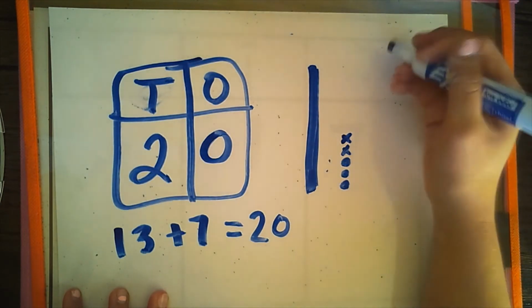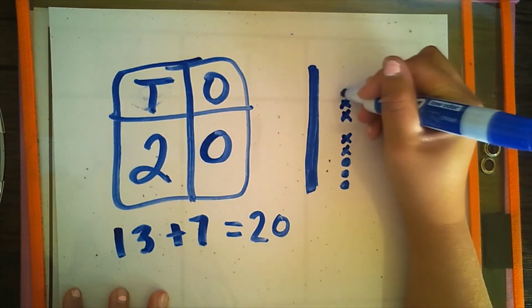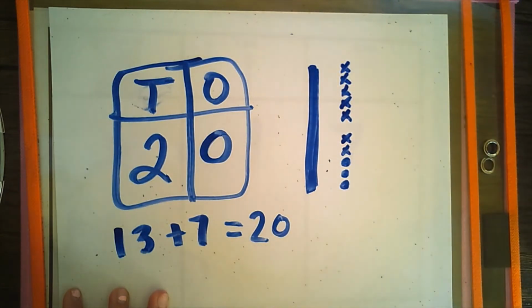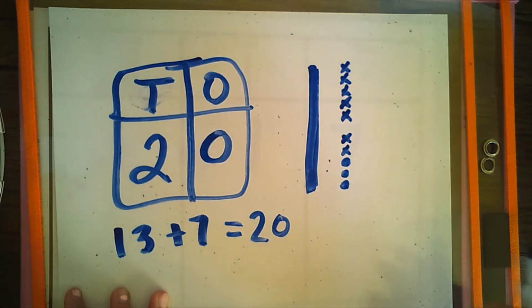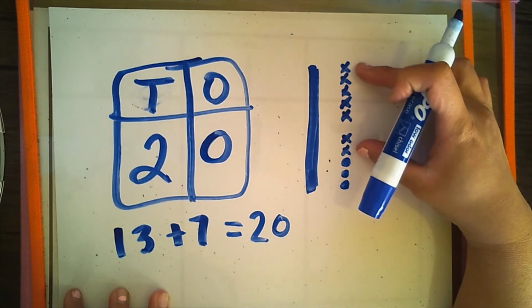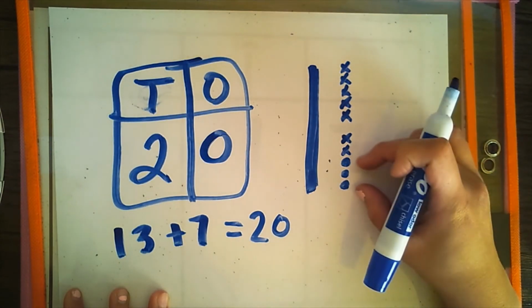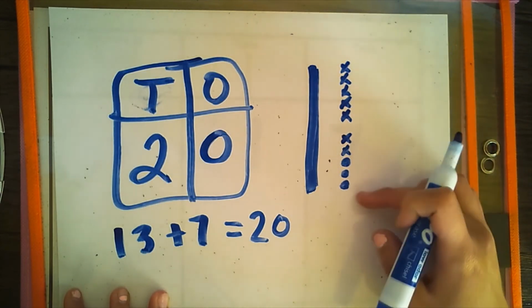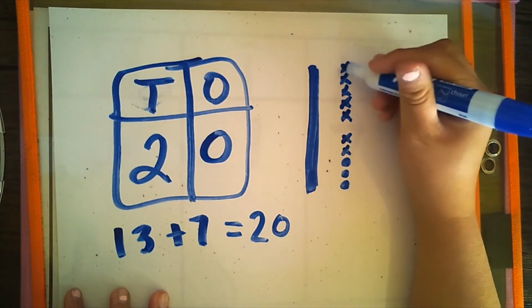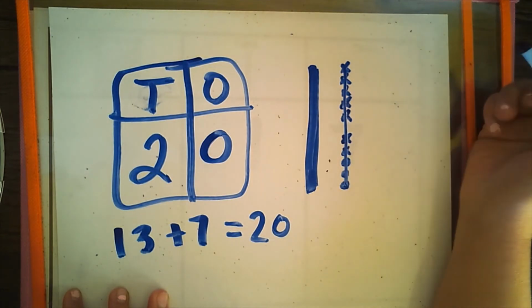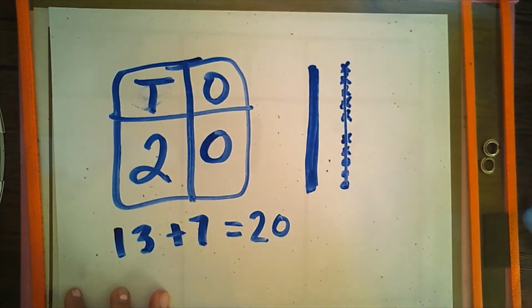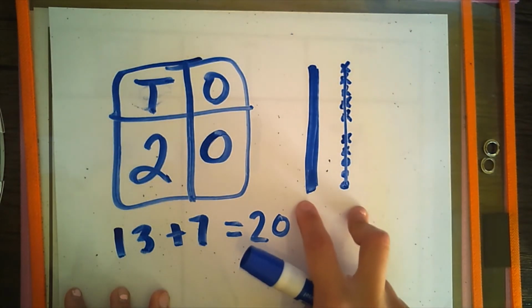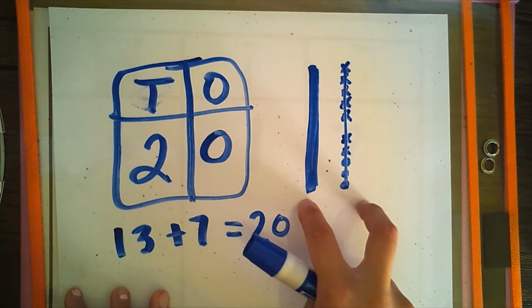So I made a 5 group there, and then another 5 group, and double checking that I added 7. I see 5 and I see 2 here, so I know I added 7 ones correctly. Great job. I framed my 7 X's, and then I framed my 3 circles to show that I made a 10. I'm going to draw a line through it, or through my 10 ones, to make it look like a quick 10. And so I know quickly that I have 2 10s immediately. Great job.